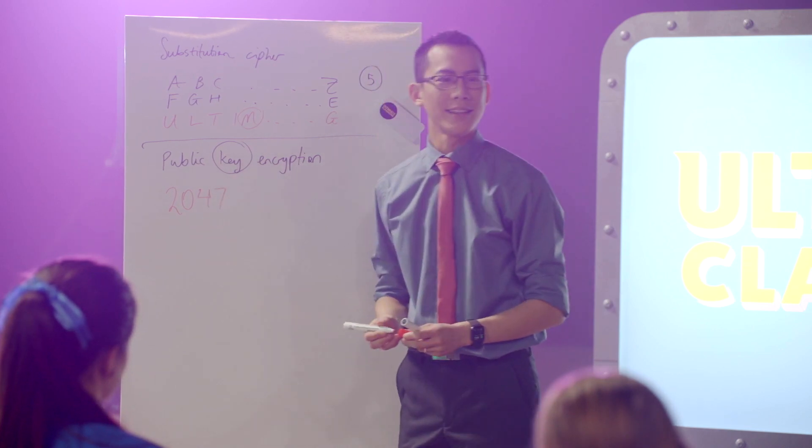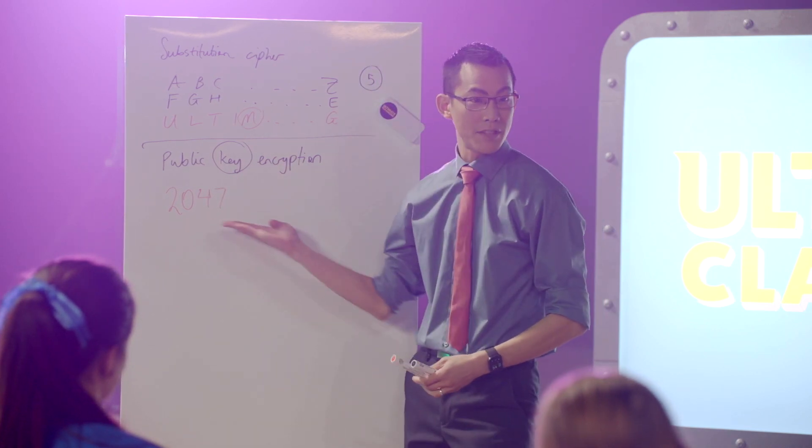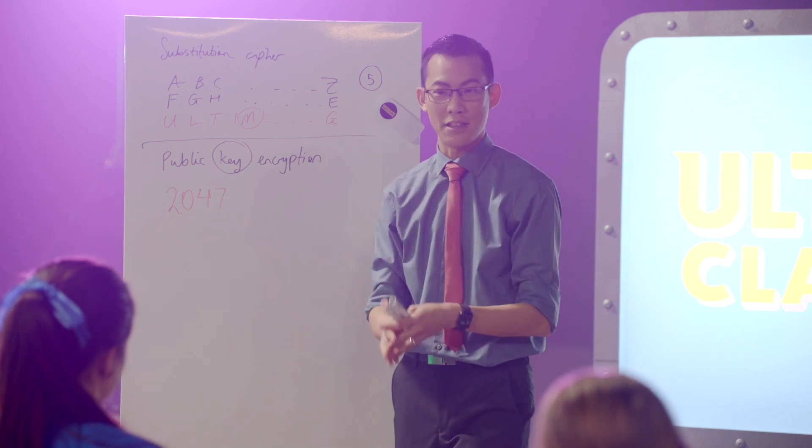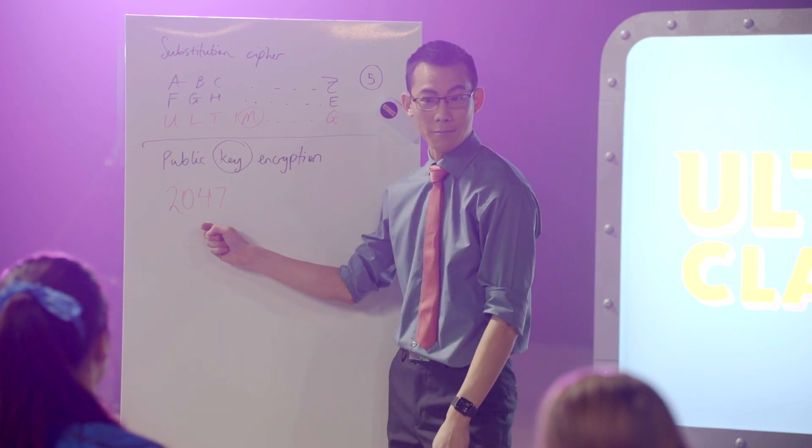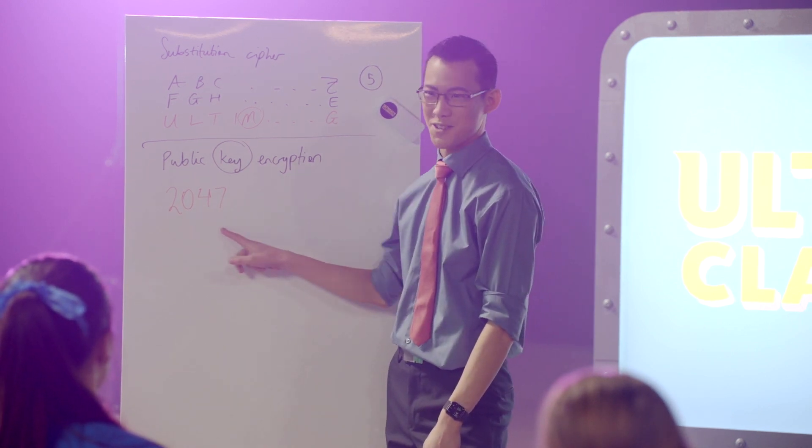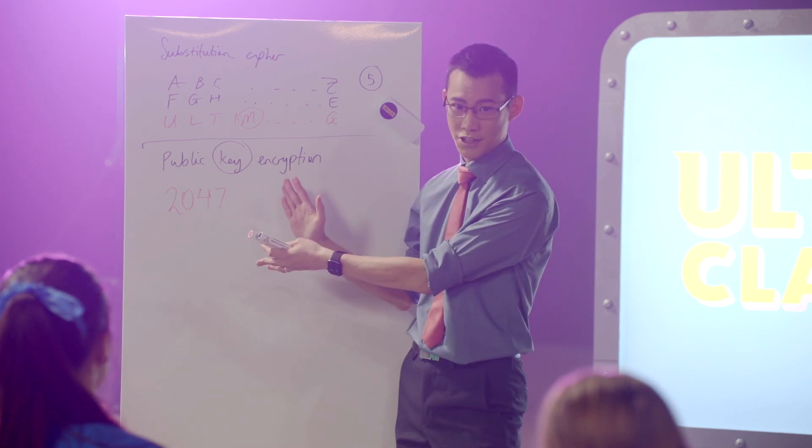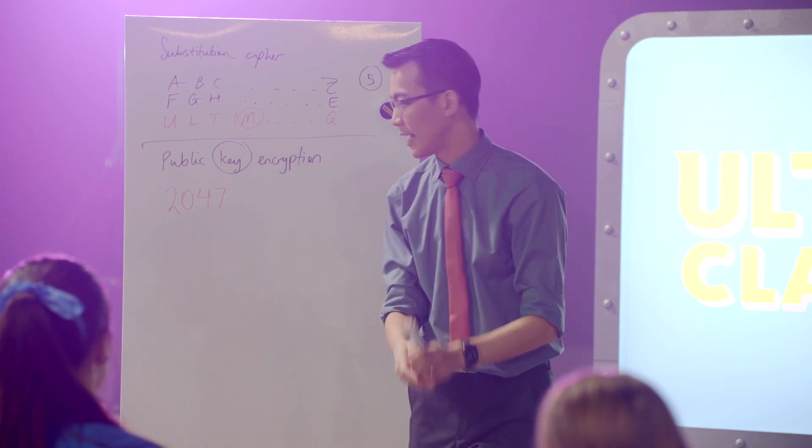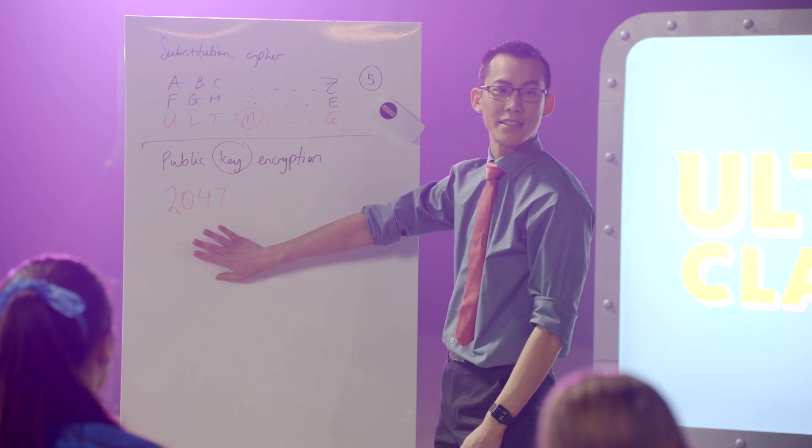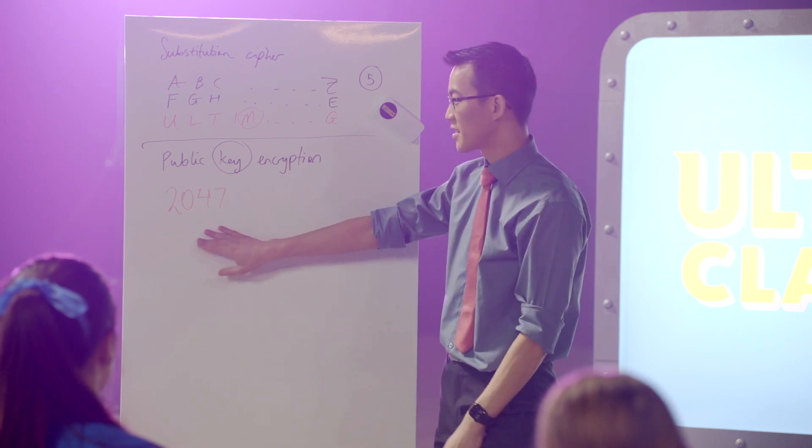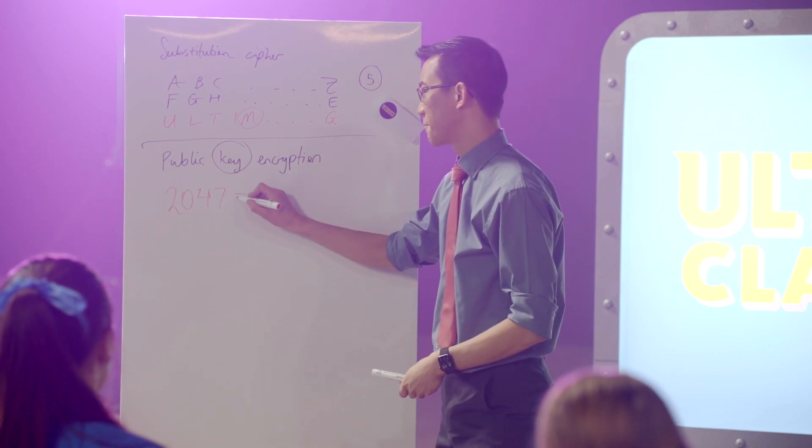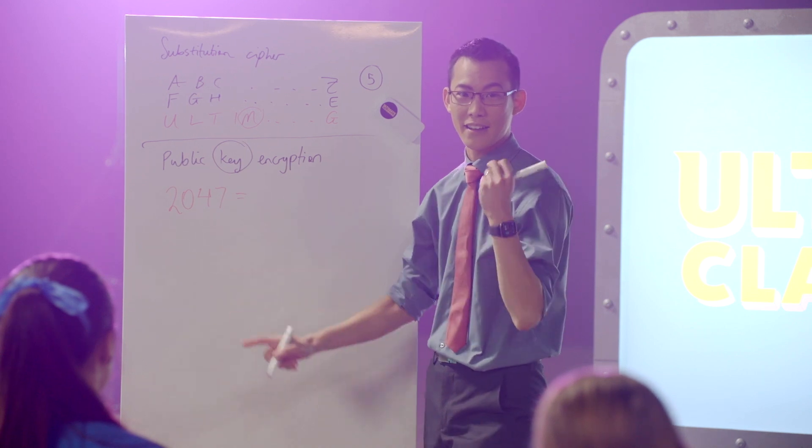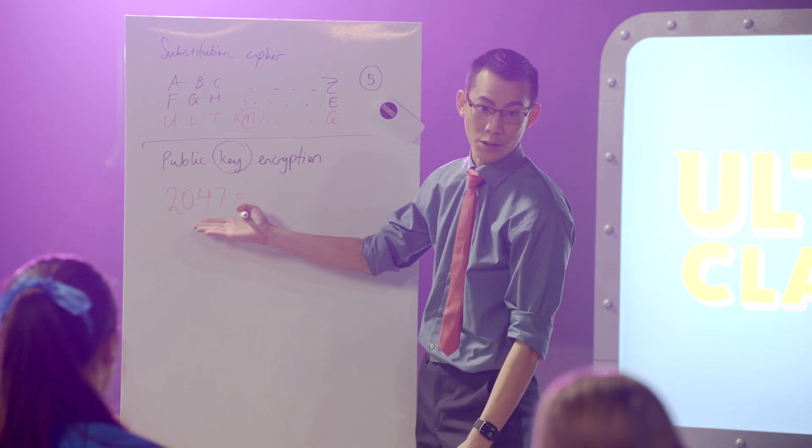Well here's the way it works. We take a number like this, a large number that is left in public. Anyone can see it. And in fact every website that you have to log into or you buy things from that keeps things encrypted will have a number like this. It's obviously much much longer, it's actually hundreds of digits, but this is just for illustration. The private key is one of the factors of this number. Now I'm just going to go out on a limb and guess that you probably don't know what the factors of this number are. It's been chosen very specifically. This number has exactly two factors, I mean apart from itself and one.